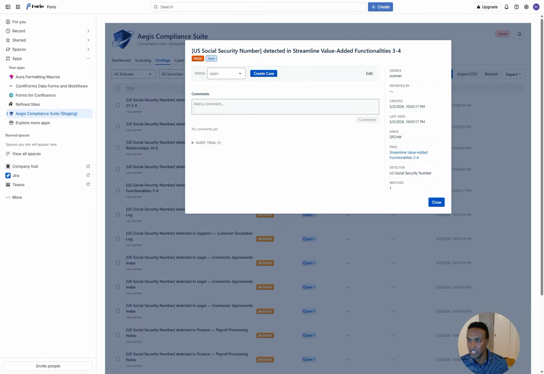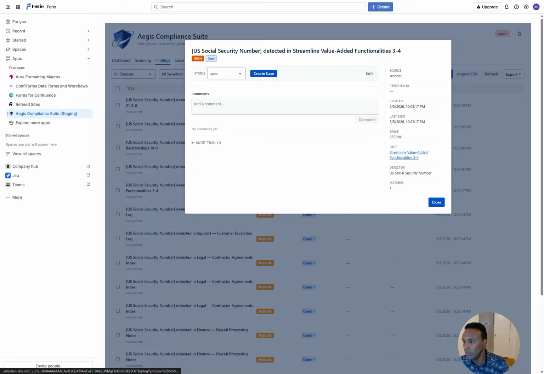So if you have a Jira instance, and instead of creating a case in Confluence, let's say you wanted just to create a ticket, that option will be available to turn on in the admin center. You click it, it'll auto-generate a ticket with all this information in there. I'll go ahead and show you that shortly. But for now, let's take this Social Security one.